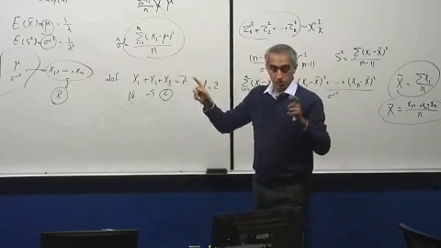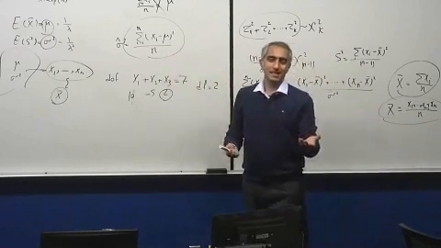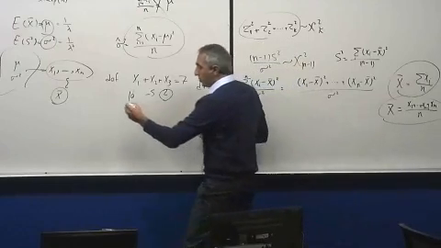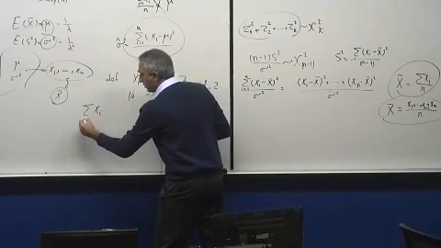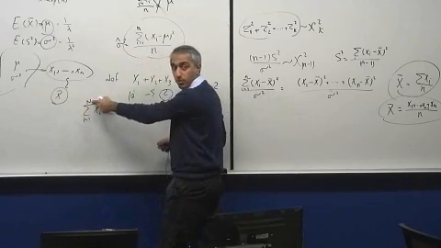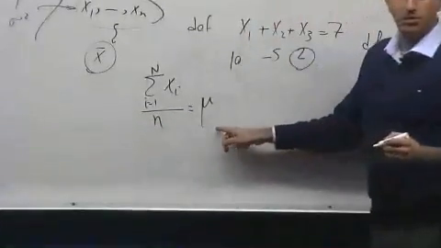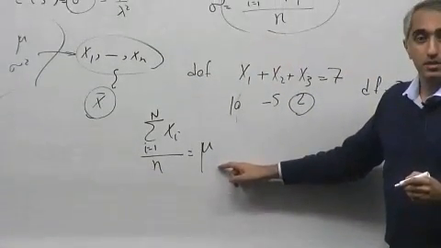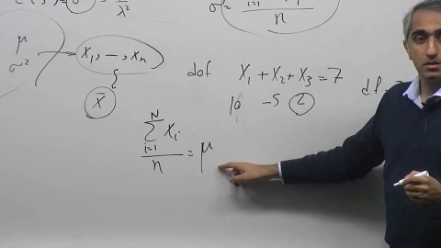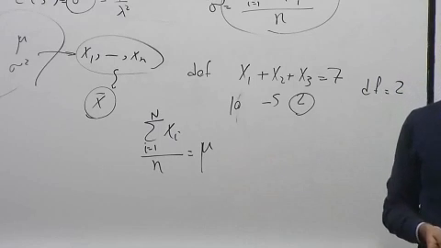Right, so mu is, if we did the whole population, then the summation of xi from 1 to N, which is the whole population, divided by N, this should be mu. That takes away a degree of freedom, but when we don't do the whole population, that does not take away a degree of freedom.